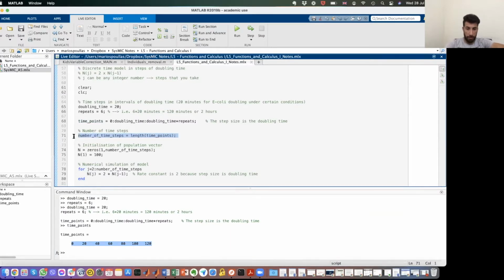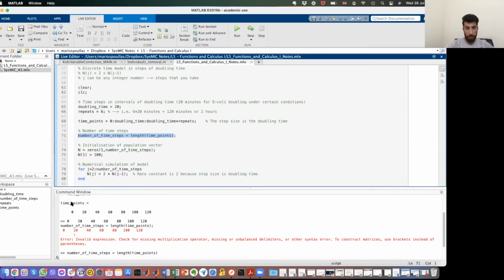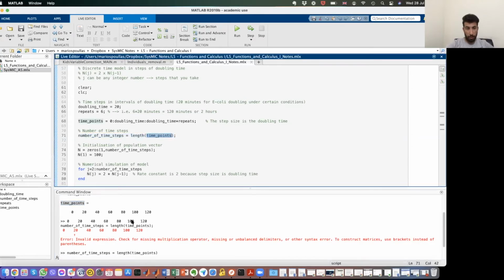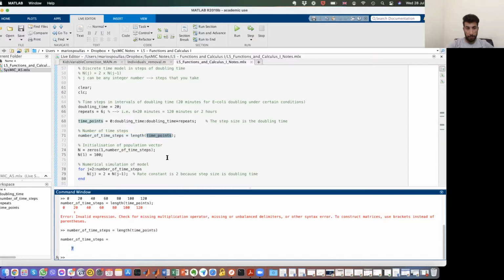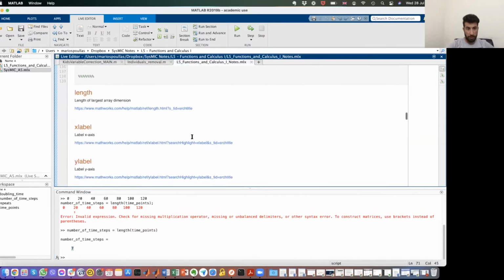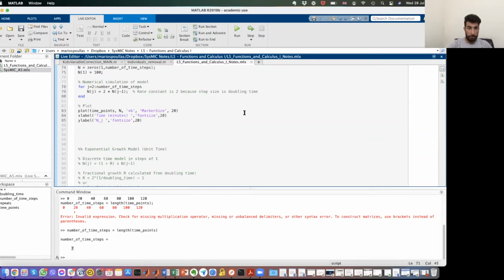If we run it, as you can see, we've got 1, 2, 3, 4, 5, 6, 7 values within the time points. We received the length of this variable, and it's 7, indeed. In terms of the length function, I'm not sure if we discussed it in a previous lecture, but I've added the link here for you to look at later in your own time.